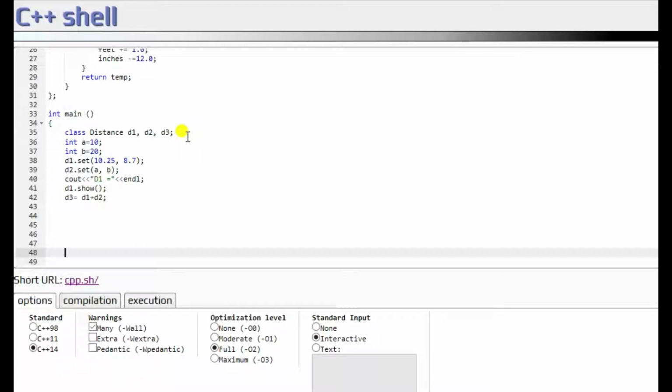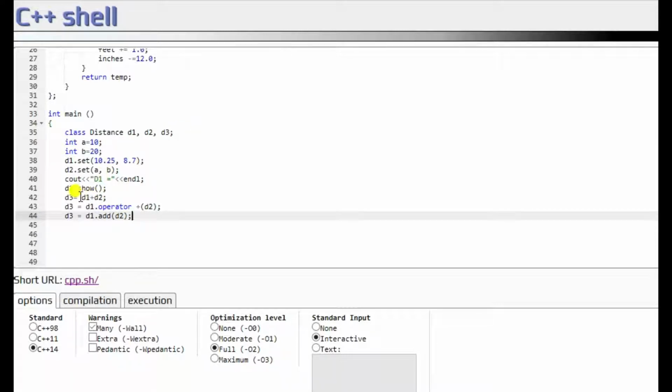I'm just gonna go ahead and show you that even if you write that, or even if you write d3 equals d1 dot operator plus d2, or if you go ahead and write d3 equals d1 dot add of d2, now these three things will perform the same task.